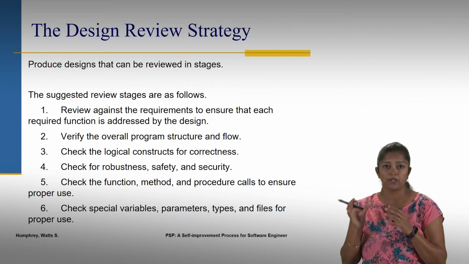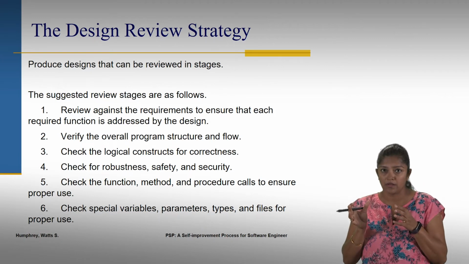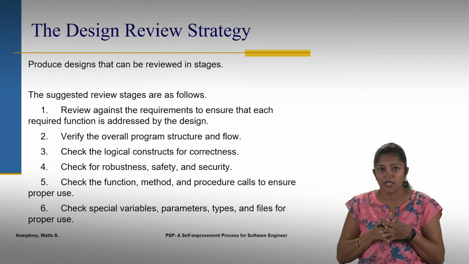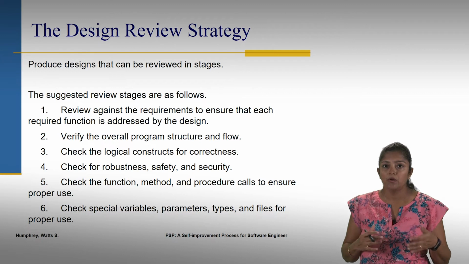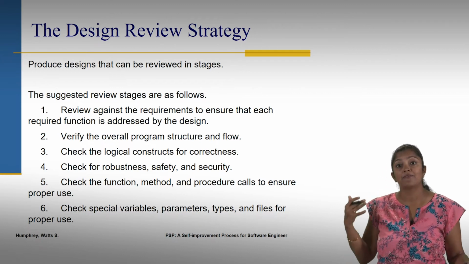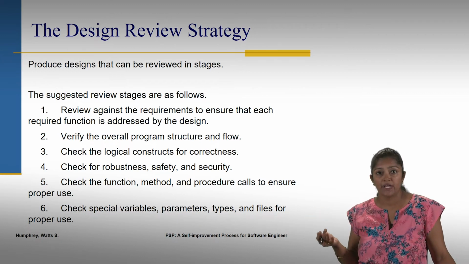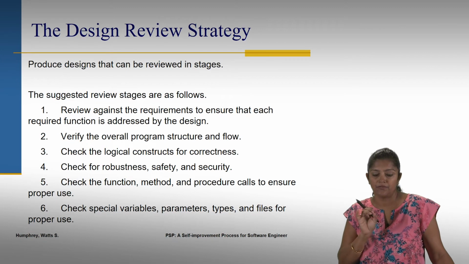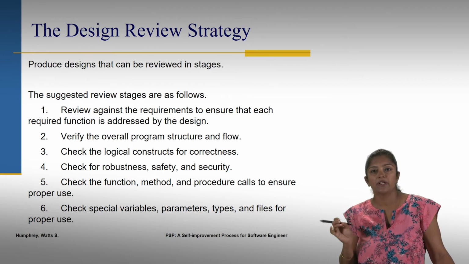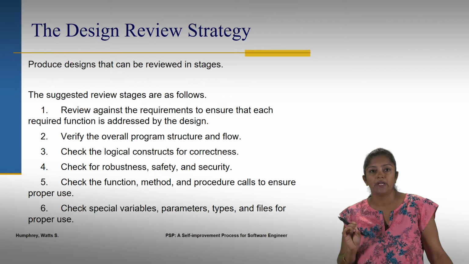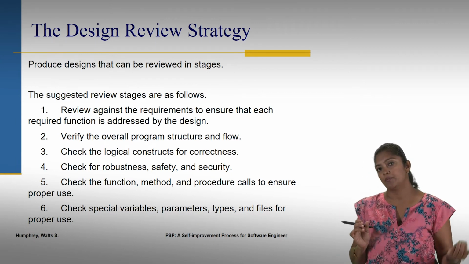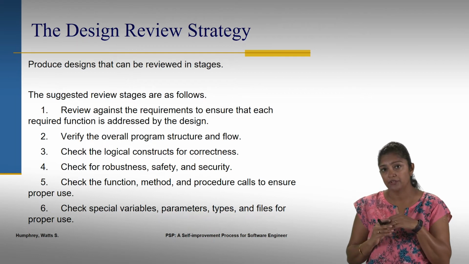So say you decide to use a particular data structure. Is that an appropriate data structure? Can it completely handle the specific functionality that you're trying to build? Then you look for things like robustness and safety and security. Have those been taken into consideration in the design? And then you get into more details about the different functions or methods, and make sure the calls are being done appropriately and properly. So are the appropriate arguments available for the function or method?